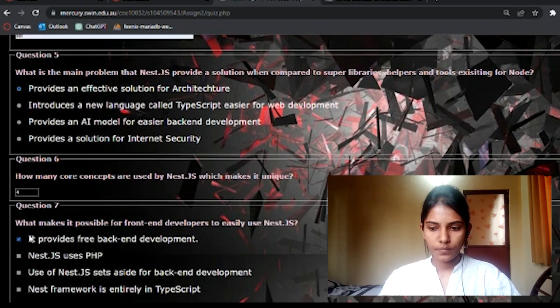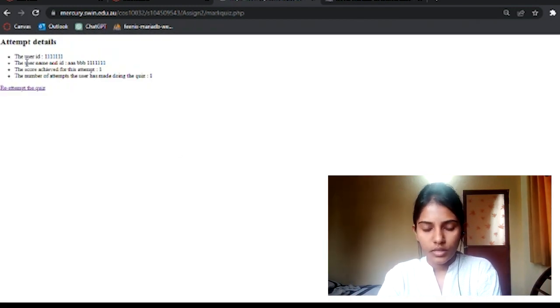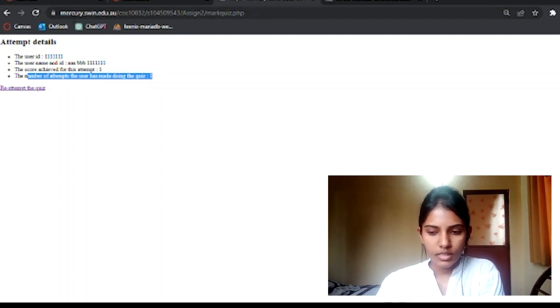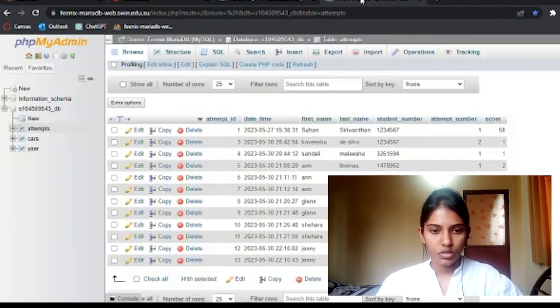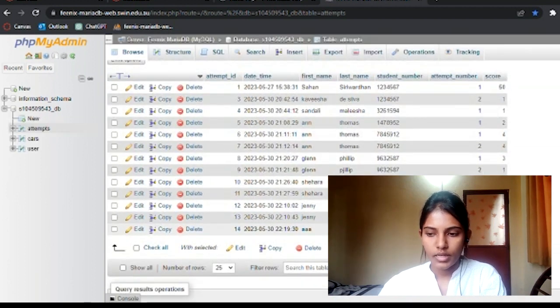Submit answers. So on the PHP, it's going to generate the following query, which consists of the user ID, username, the score achieved, and the number of attempts. The user can return to the quiz by clicking on here. Here we can see the database of attempts, which includes name, student ID, score, and the number of attempts.